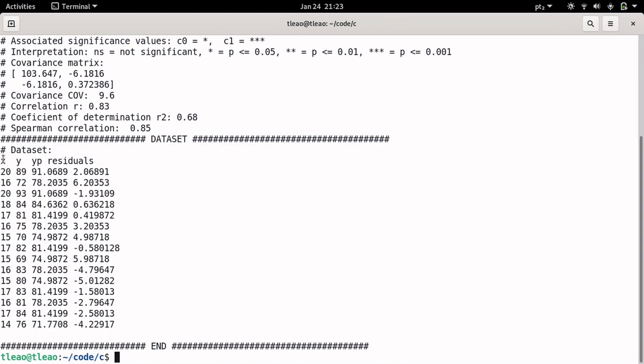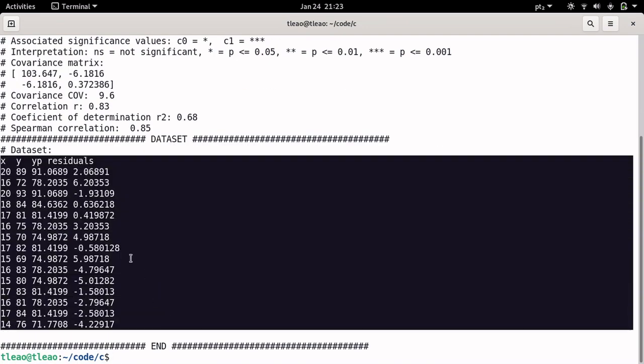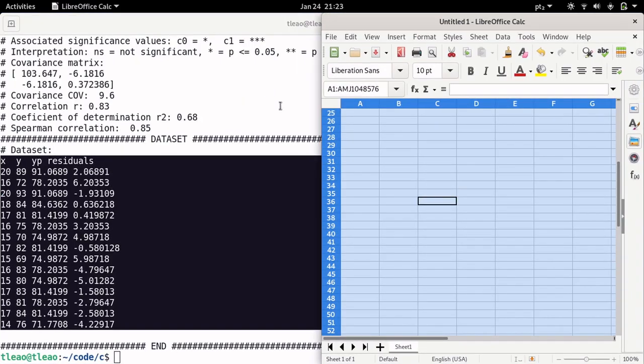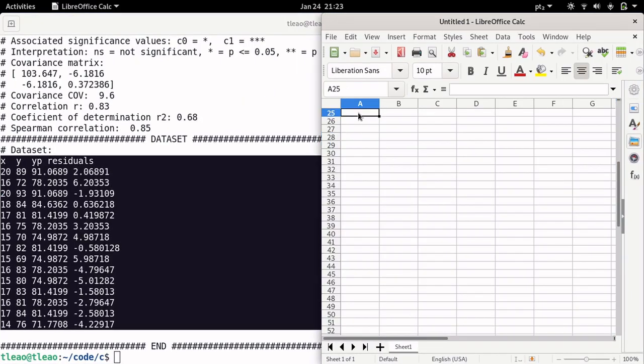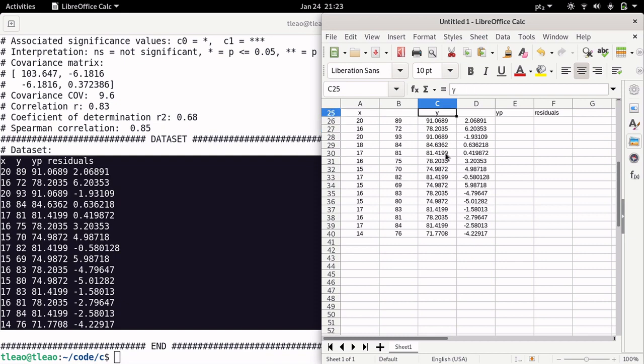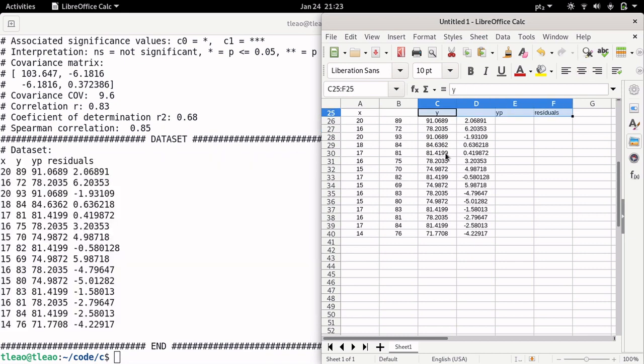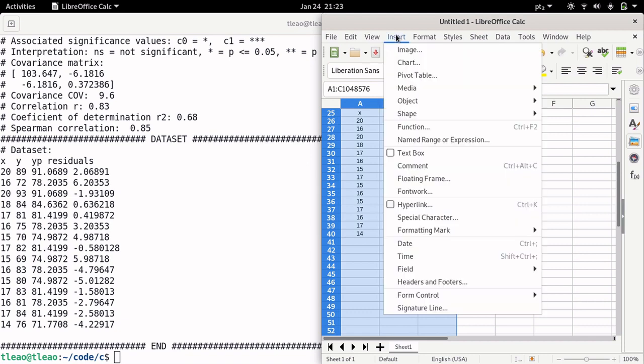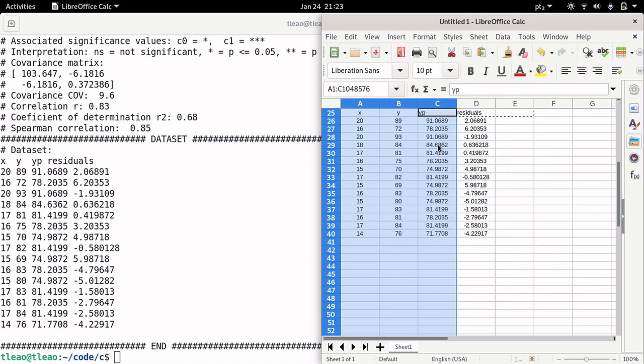Since I'm in Linux, I can just copy this here and paste directly on the worksheet. So if I do this here, it imports directly. I don't know if you can do this in Excel. A while ago you couldn't do this. I haven't worked in Excel in a few months now, so I haven't tested yet. And now you can do your plots. So insert here, chart.